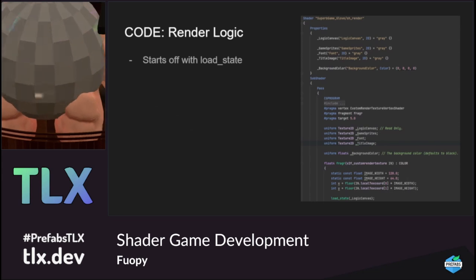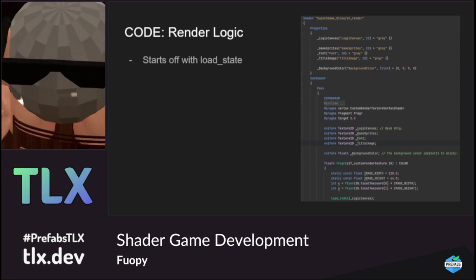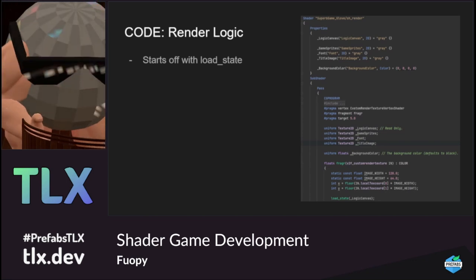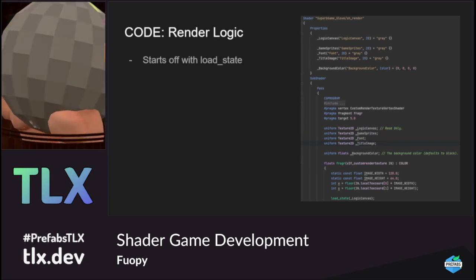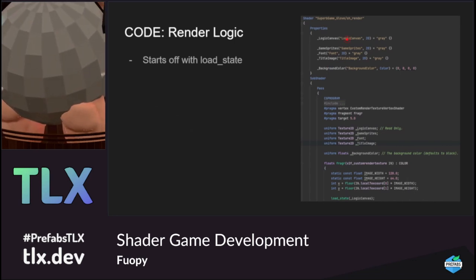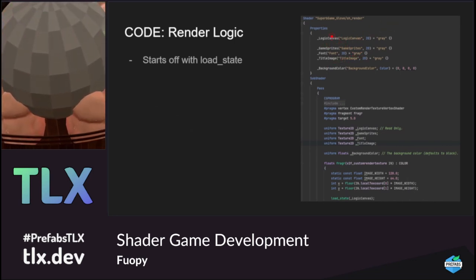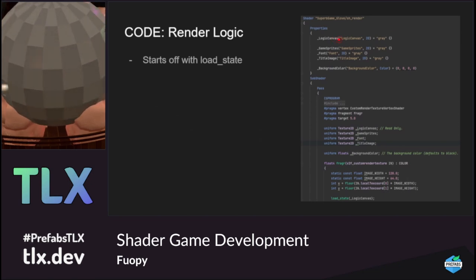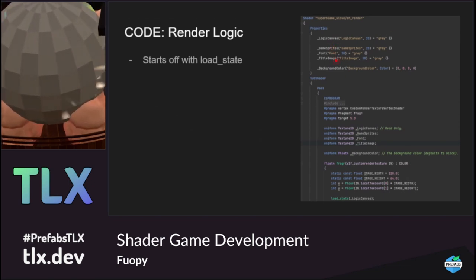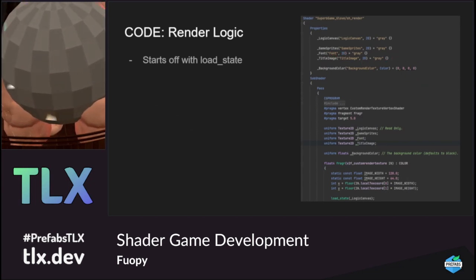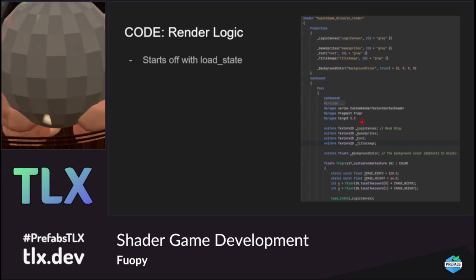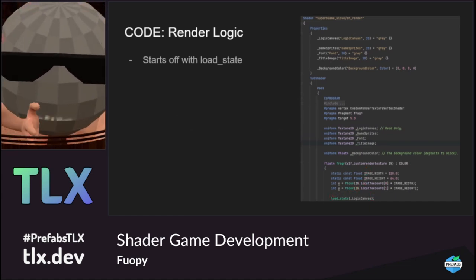So once again, we have our same boilerplate beginning code. At the top of the slide, you can see we have the same code. I have some additional bindings here. I have the logic canvas like before, so we can read the memory values of the game. But I also introduced some new things. We're the renderer, so we need a sprite sheet to render. We need a font to render. I render the title screen as its own special image here. And I use black as the default background color. So there's the color that you see when no work happens. And then there's all the same declarations, and at the bottom, load state. So now we're up to par with what we talked about with the logic shape.